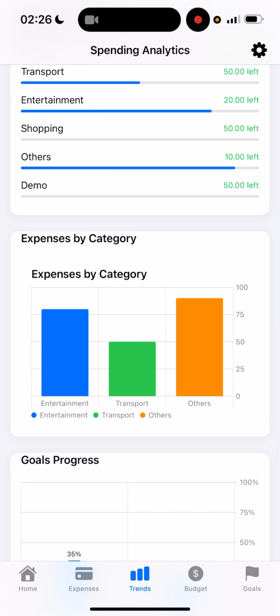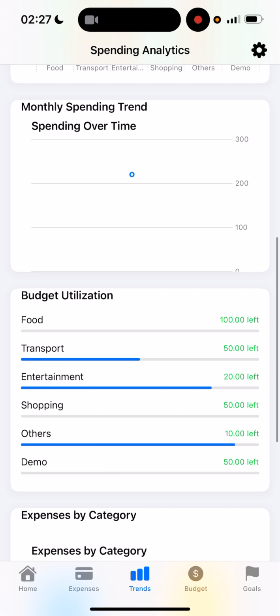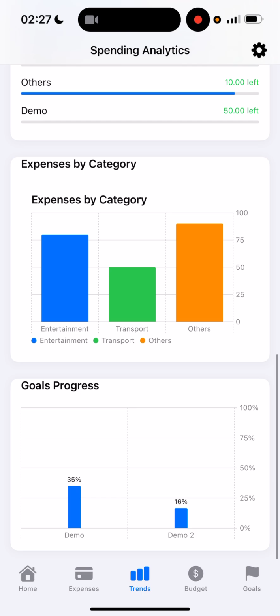I have different pie charts, graph charts, and also line trends that are not visible right now, but I will show you a previously created test account that has spent over time, and we'll display it there. And I also have a goal progress graph that is easy to understand, easy to visualize, and users can come here and basically look at their financial behavior, to help them understand how much they spend and so on. These charts are all dynamic and update automatically based on the data that the user inputs.